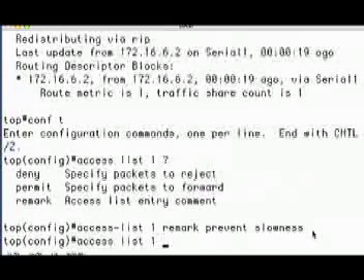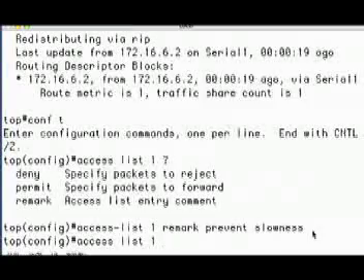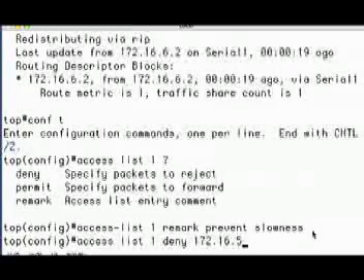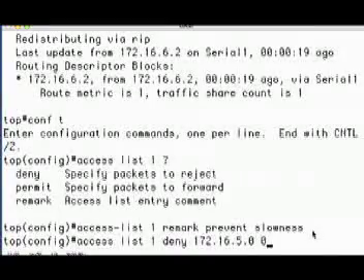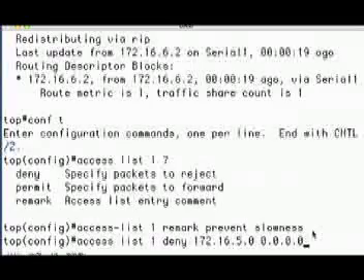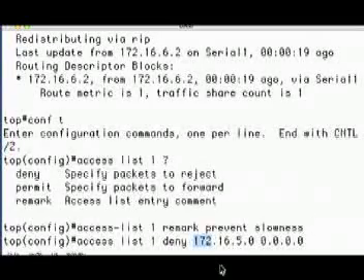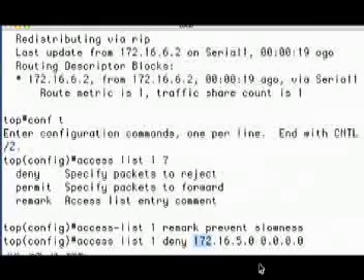Access-list 1 deny 172.16.5.0 0.0.0.0. We are denying route advertisements which start with 172.16.5.0 for the whole /24.